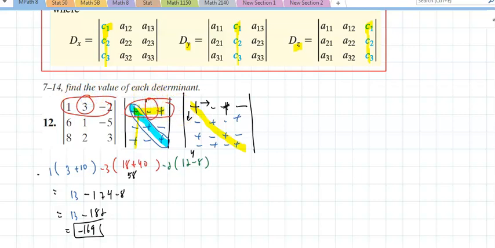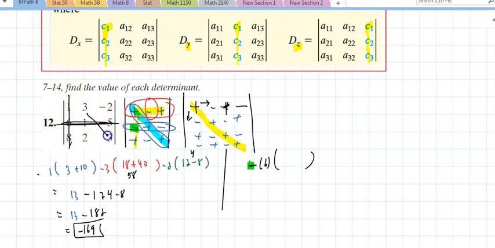Let's say I don't want to pick that row. Let's say I decided to pick row 2. Well, watch how this works. This is a negative, so I'm going to get a negative times a positive 6, and now if I cross 6's row and column, I'm left with a 9 minus, which is plus 4.